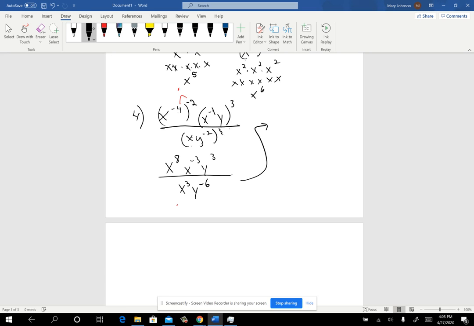Okay. All right. So the next thing we did is we moved any of the ones that had a negative exponent. So this guy and this guy. If it had a negative exponent, we were going to put it on the other side of the fraction bar. So the x to the 8th would stay put. This one, the x to the negative 3 would move down. Y to the third would stay where it is. There's an x to the 3 down in the denominator, so that would stay where it is. Y to the negative 6 would move up. And then you would wind up having an x to the 8th, y to the 9th over x to the 6th.